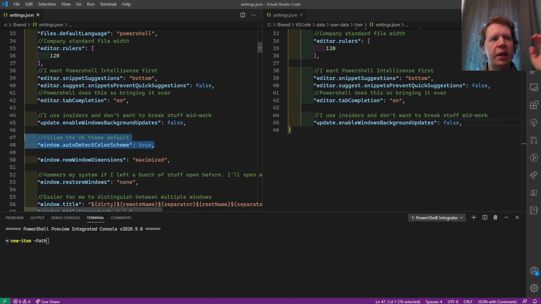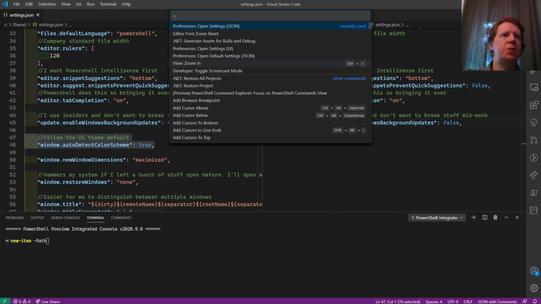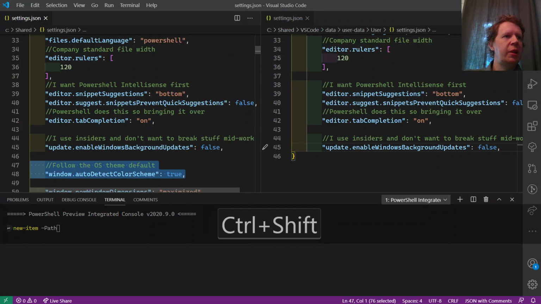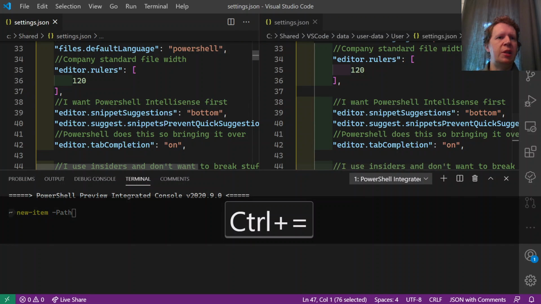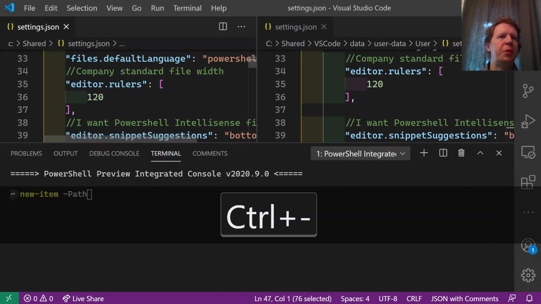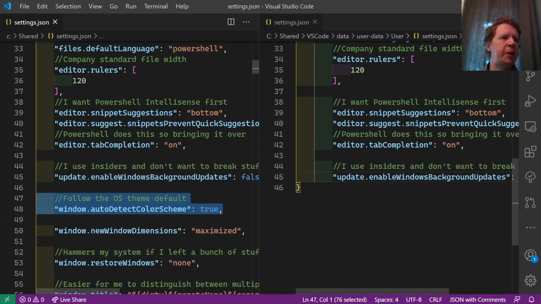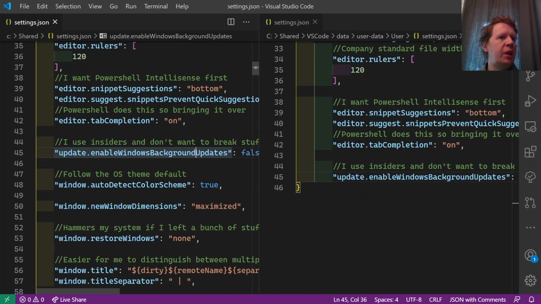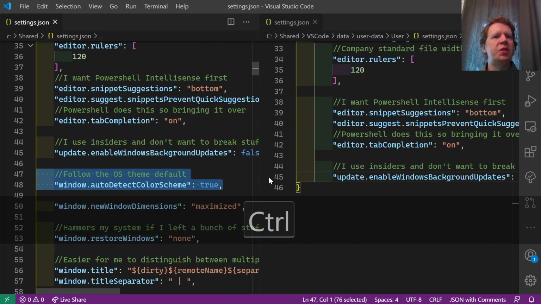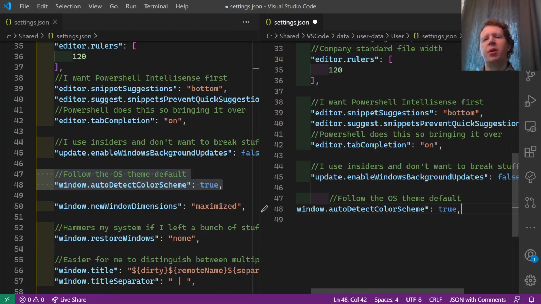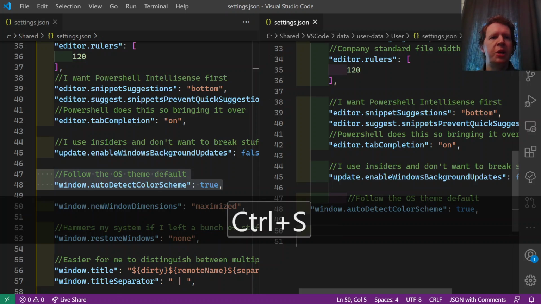For this setting, let me blow up the view again, sorry. Oh, and turn on my screencast mode, sorry about that. So I'm just hitting Control-Shift-Equals, or just Control-Equals to blow up and minimize the zoom, just as a tip. So here we have tab completion. We have enable auto detect color scheme. This is off by default, but I like it. If I switch my windows to a light theme, I want my VS Code theme to switch to light as well. In this case, it'll switch to ISE mode for me.